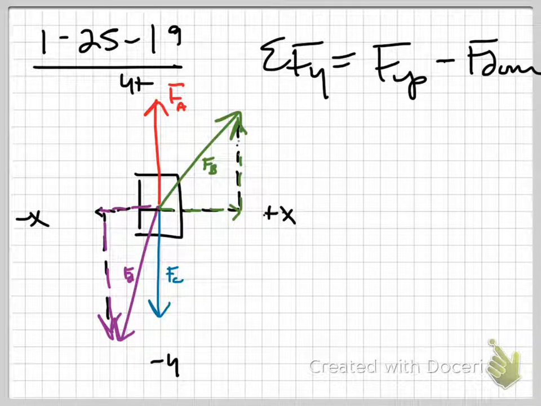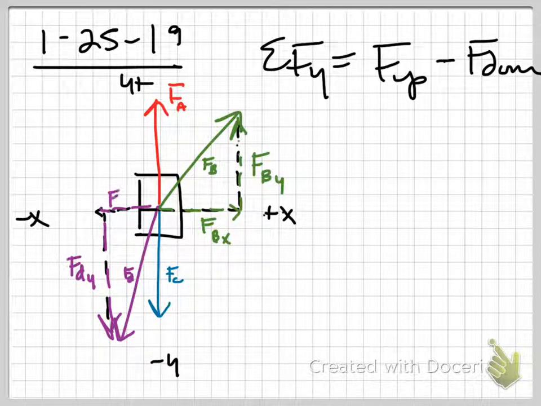Okay. I tend, and it's not a bad habit, on here I would label, here is my force B on the y, here is my force B on the x. Take as much paper as you need. Here is force D on the y, here is force D on the x. Use a whole sheet of paper for your free body diagram if you need to. Make that picture comprehensible. People are drawing pictures that are literally this big. It's like this.